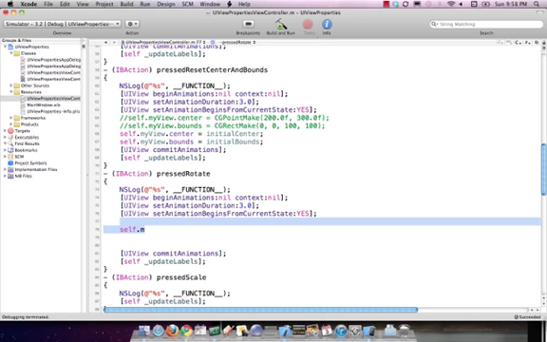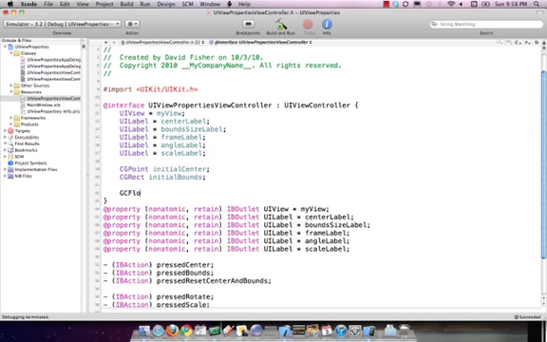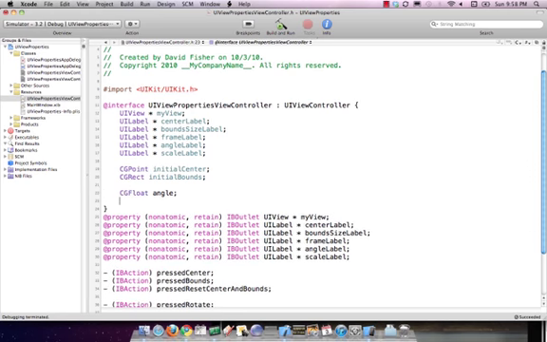So what I'm going to do here is we're going to have a variable called angle that we're going to increase. So angle is just going to be an IVAR. We're just going to go ahead and make it a CGFloat called angle. There's really no reason to make a property for it because properties are useful because they help you deal with memory management, but there's no memory management here because it's a primitive. They also make things publicly available, which we have no need of. And they let you use the dot syntax. We don't need any of those things, so there's no need for a property.